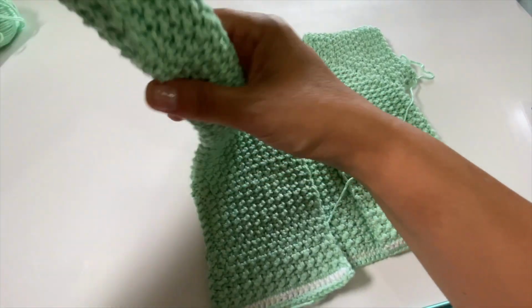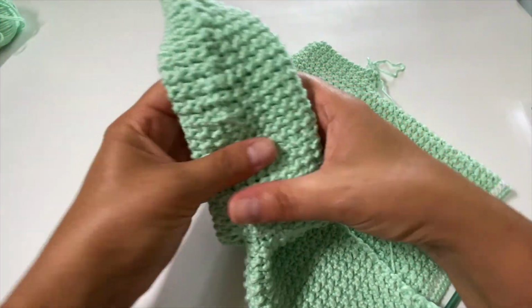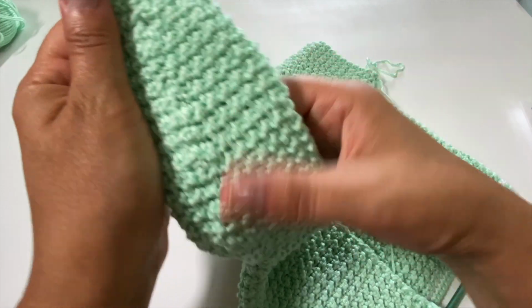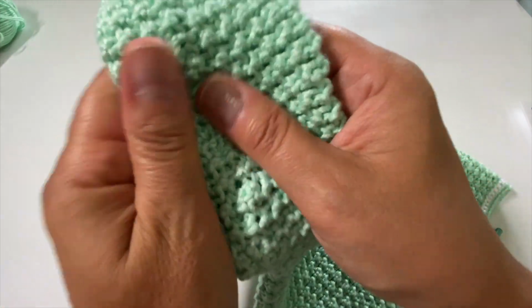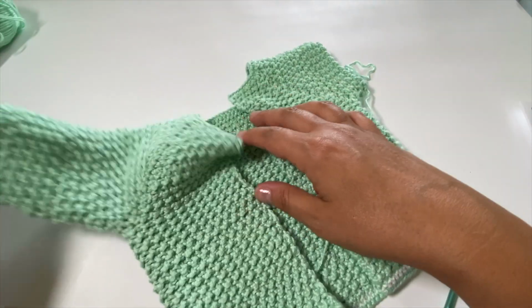If you look at it, you really can't tell there's a seam. If you really were to look closely, you can. But generally, it just kind of all merges nicely into each other.